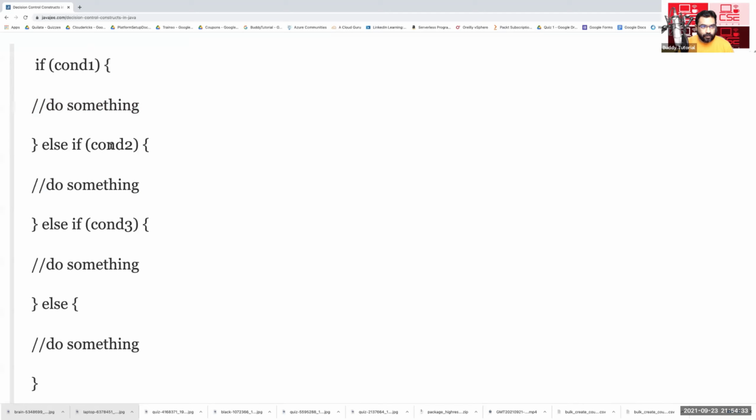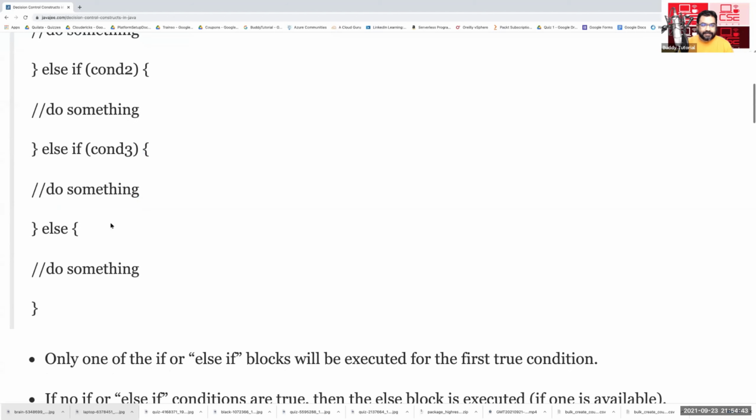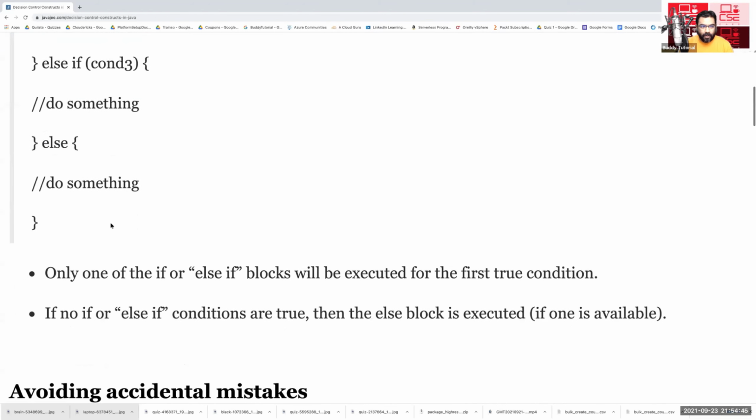If condition 2 is true, then this is executed. If condition 3 is true, then this is executed. And finally, if no conditions are true, then the else will be executed. Only one of the if or else if blocks will be executed, for the first true condition. If no if or else if conditions are true, then the else block is executed.